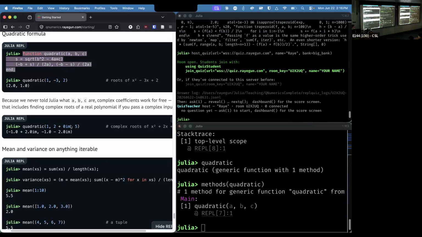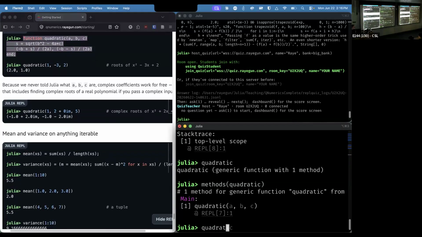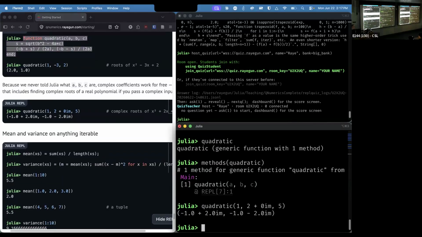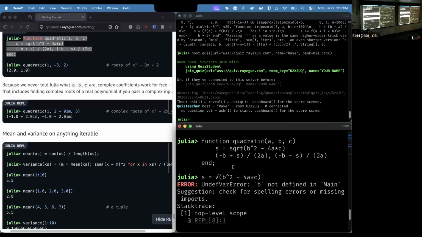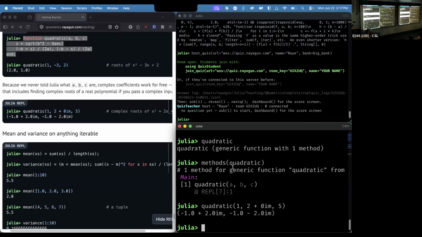So for instance, we can take the quadratic formula of complex numbers. The only reason we could do that, of course, is because these arithmetic functions are all implemented for complex numbers, real numbers, many of them for integers.